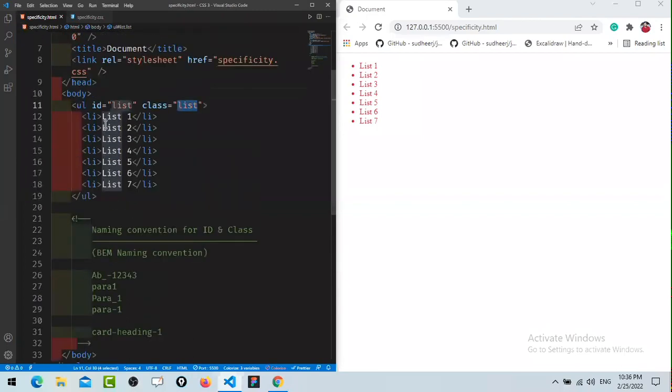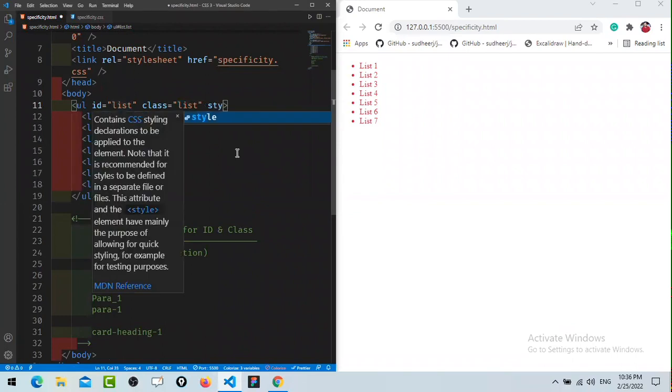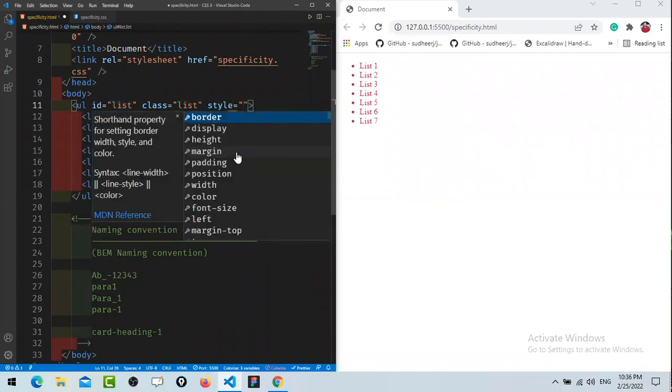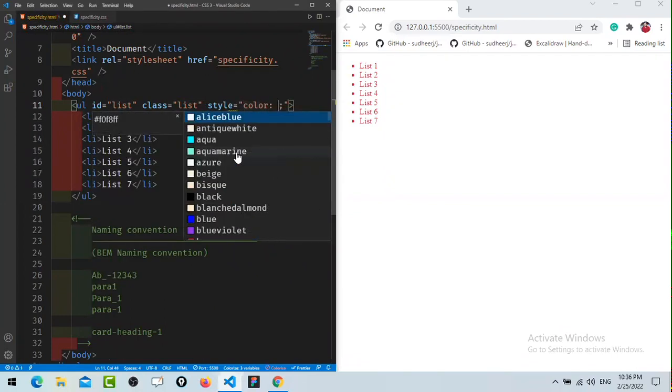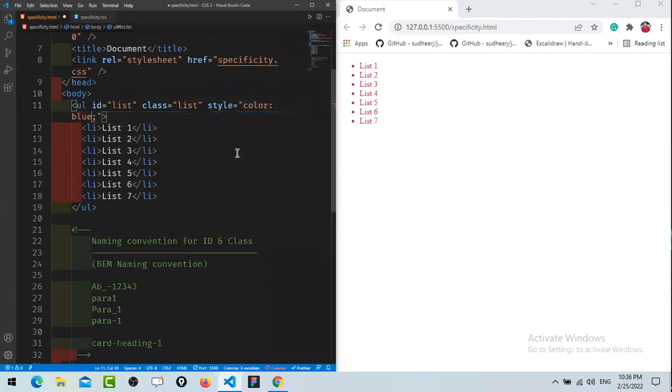I'm going to target that element directly and use inline styling, the style attribute, color. I'm going to apply blue here. So you can see now this is in blue.